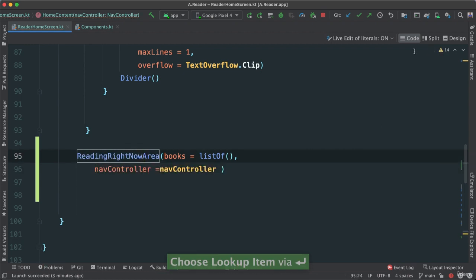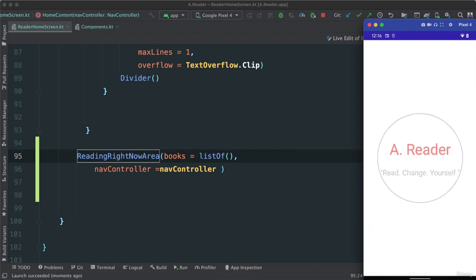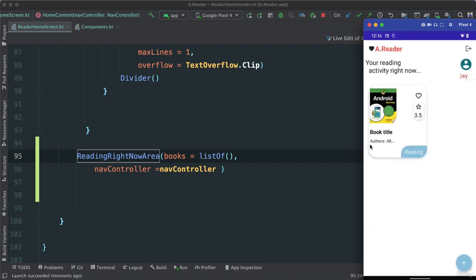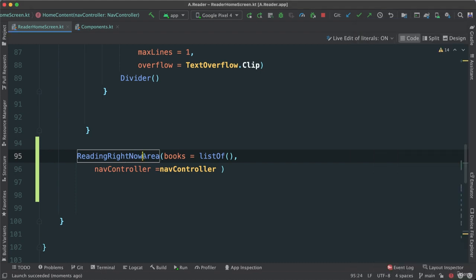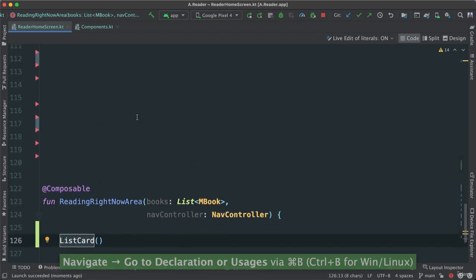So let's go ahead and rerun this to make sure we can still see what we need to see. Okay, that's good. So we just restructured a few things because we want to separate everything. That way we can add more things inside of our reading right now. So far we're just going to pass this list card so we can see things working.